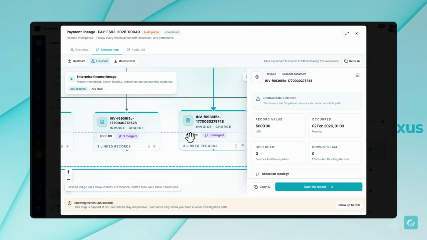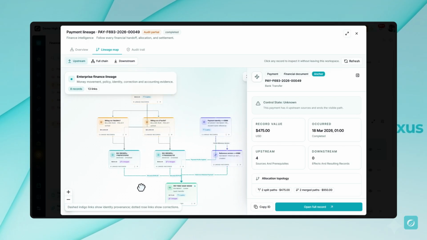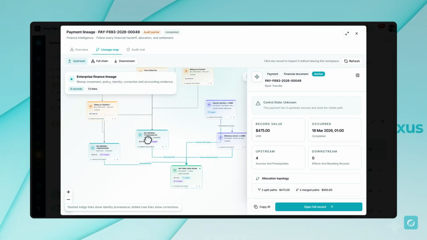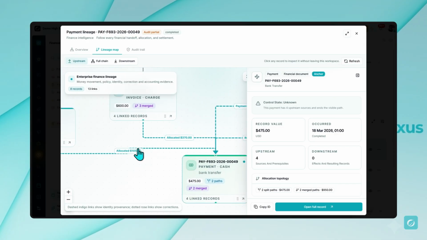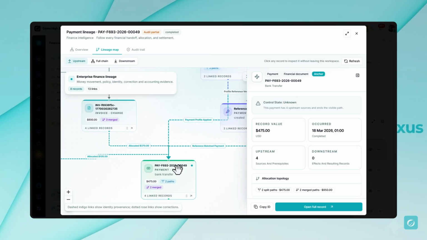This transaction demonstrates something basic payment registers often flatten. A payment is not always connected to only one invoice. Here, one $475 transaction completed one invoice and partially settled another. Makronexus preserves that split as an explicit financial relationship. That means the bursar is not merely seeing that a payment happened. They can see what the payment touched, in what amounts, and in what sequence. The records are connected. The next question is whether every action in that chain is accountable.